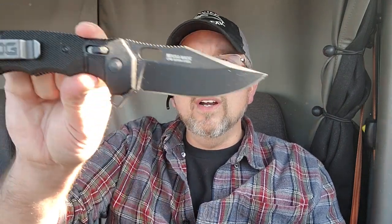It's kind of like Cold Steel. I've just not really paid attention to them, and now that I have, I'm really liking it. The Seal XR reminds me a lot of the AD15, and I don't know why. It's got a much superior grip. It's USA made, same steel, S35VN. It's about the same size, whole different locking mechanism. I don't give a shit about an axis lock, but this feels better. It's sturdy as all get out. This is a very premium knife, especially for the price point of about $180.